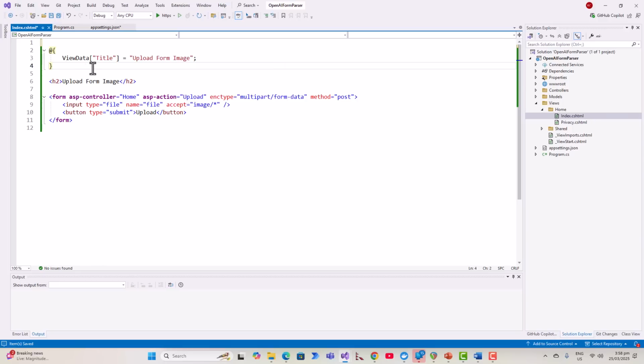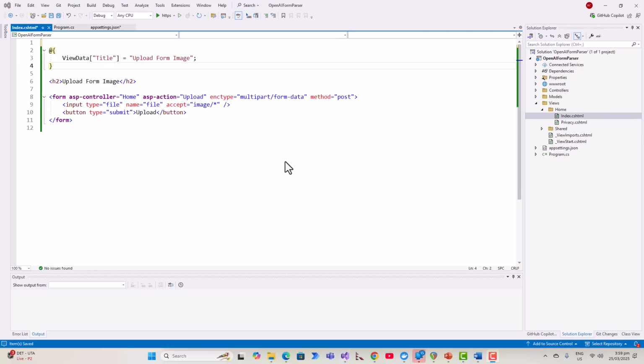So the view data title will be upload form image, with an h2 header, upload form image, and this is the form. The asp-controller is the Home controller. The asp-action is Upload, which will eventually map to a controller action method on the Home controller. The encryption type is multipart/form-data, the method is post, input type file, name file, accept image, button type submit, and Upload.